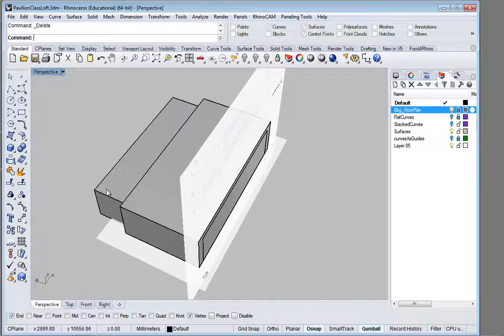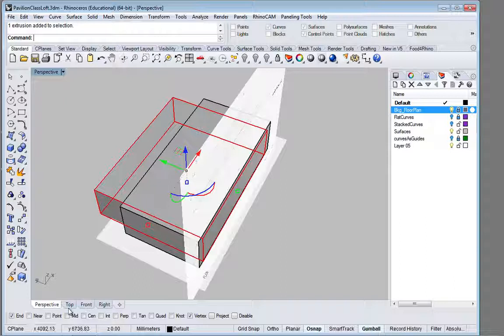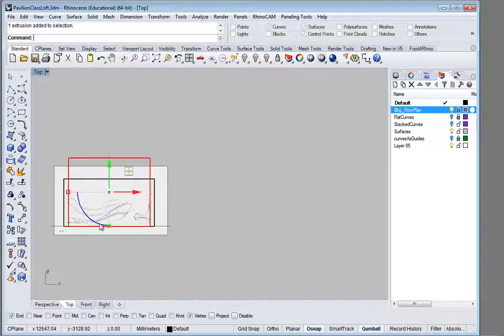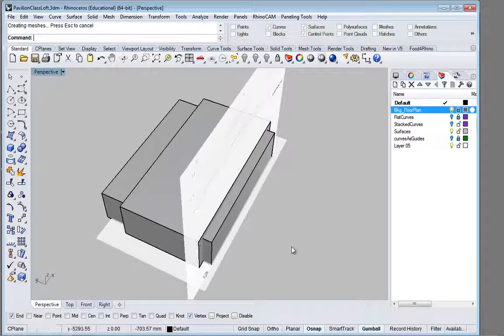Delete that guy. Select that, and then I'm just going to move this a little bit. So now we can see this inside and out. And what I'm going to be able to do now is just subtract.